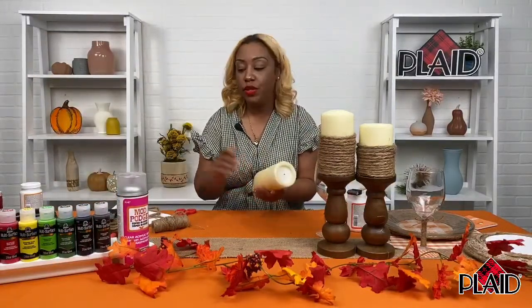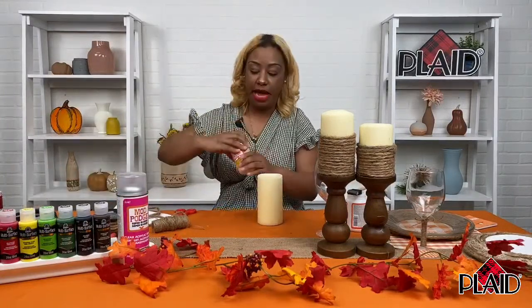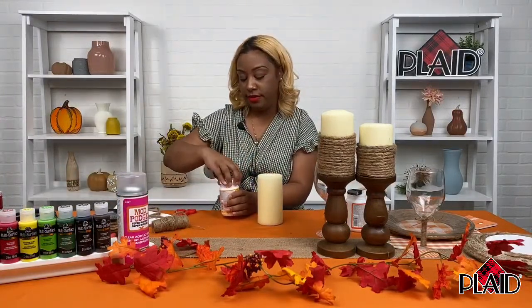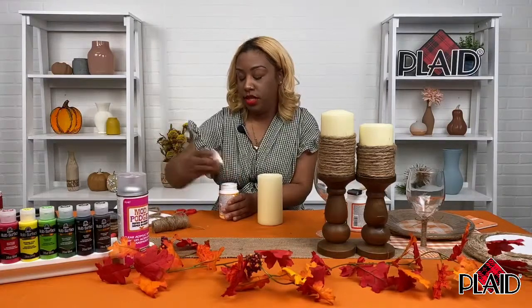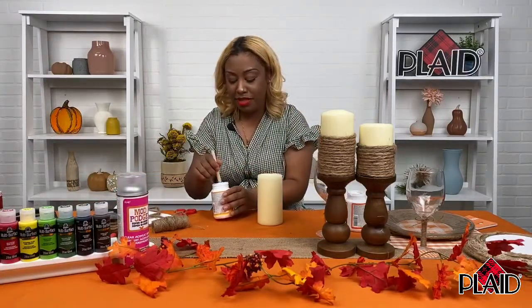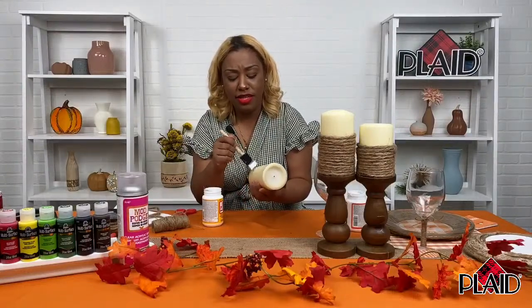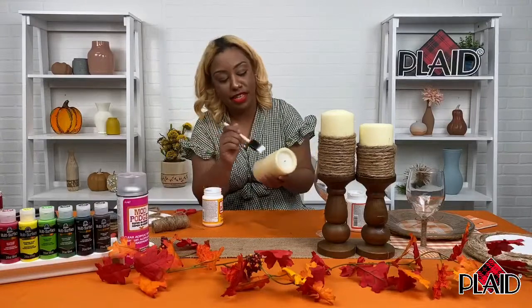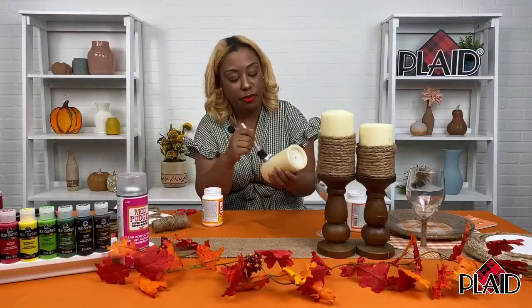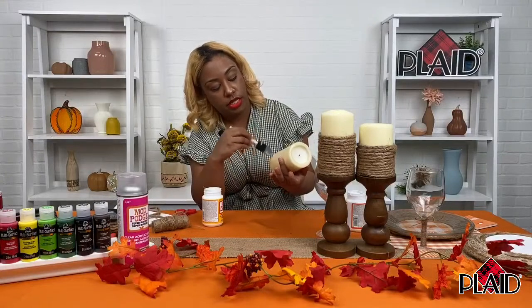And we are going to cover this in a layer of matte Mod Podge. So we'll go ahead and move back to our matte formula. So these are just some projects that you can do pretty much anything with. You can pretty much do all of these, well, obviously all of the projects that we're doing with Mod Podge, but there is just so much that you can do with this.